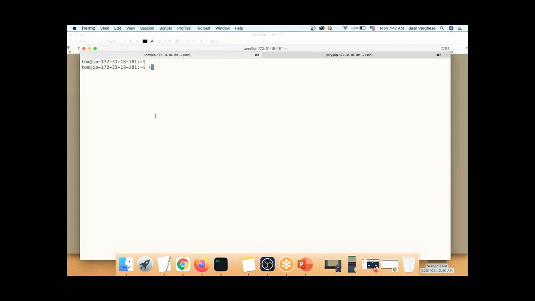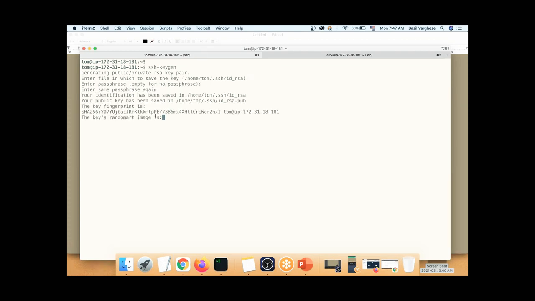And then what I will do is on his laptop, Tom is going to execute this command. If Tom is using Linux, this is the command he can use to create a key pair. If he is using Windows, he can use PuTTYgen to do that. So anyone in the world can create a key pair. It is absolutely free. So run the command ssh-keygen. Then it will ask you where you want to store the keys. Just keep the default location. Press enter and keep pressing enter.